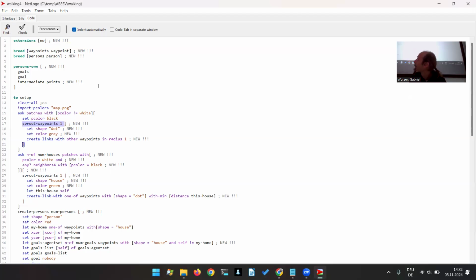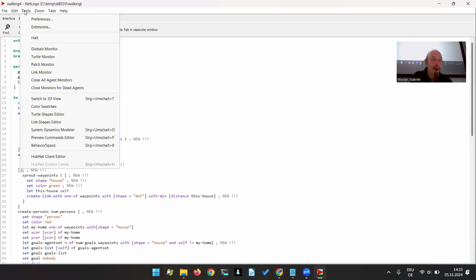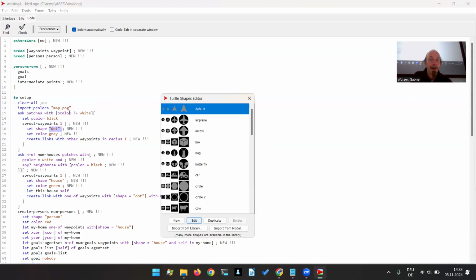So you ask the black patches to grow one turtle in their middle, and that turtle should be of breed waypoints. And we have two different types of waypoints: waypoints that stand on the street and waypoints that are houses. In this case, we stand on a street because underneath us is black. And we set the shape of that waypoint to a small dot. The dot is defined in the NetLogo turtle shapes library.